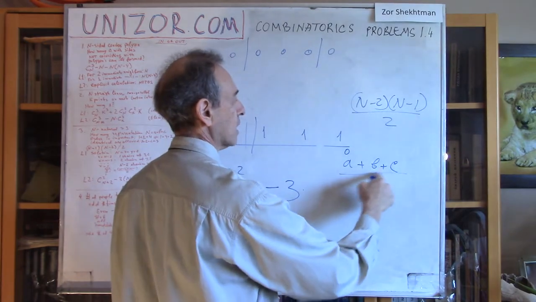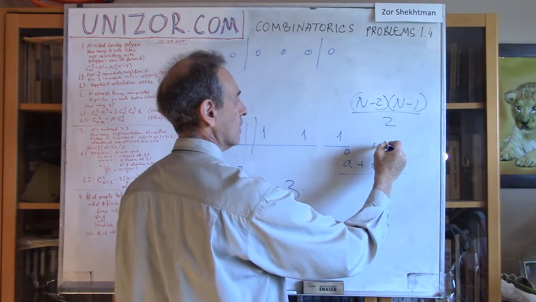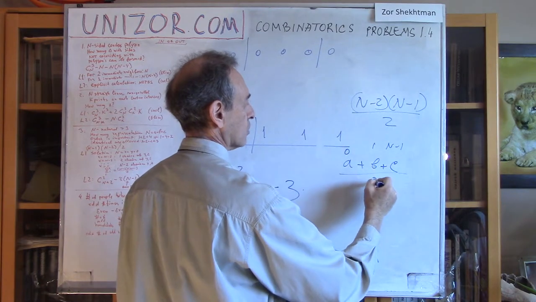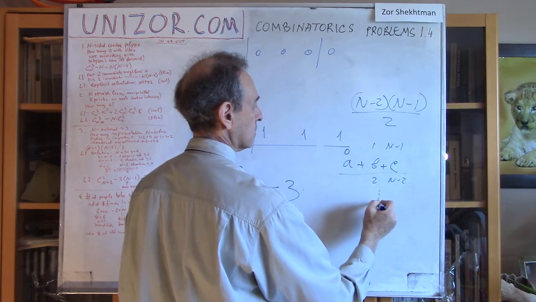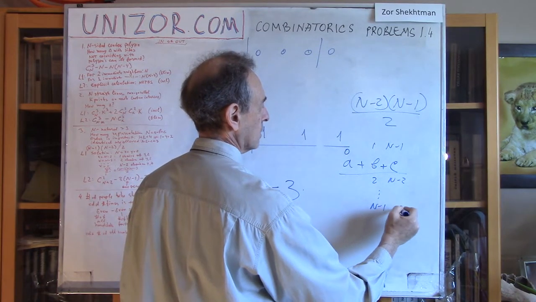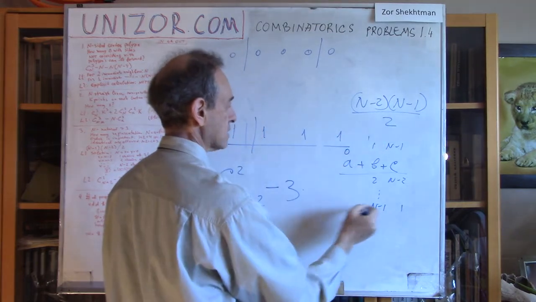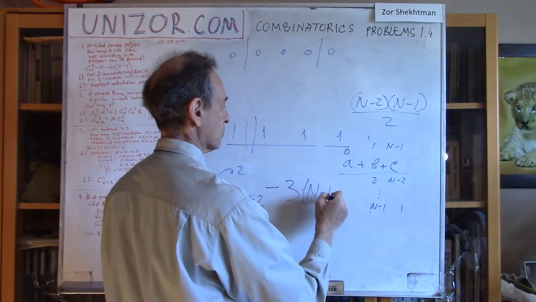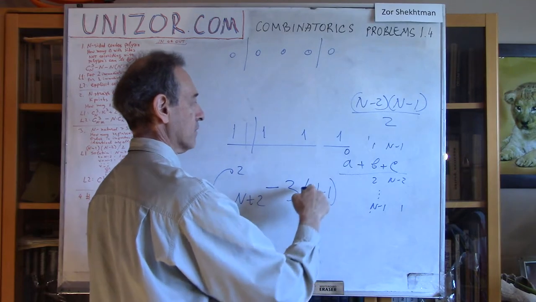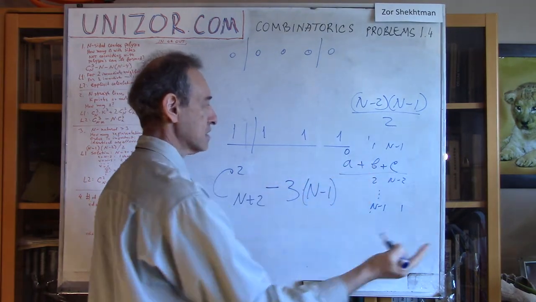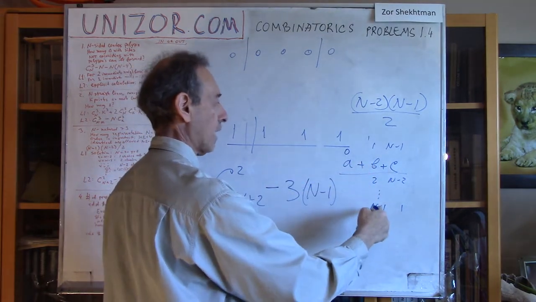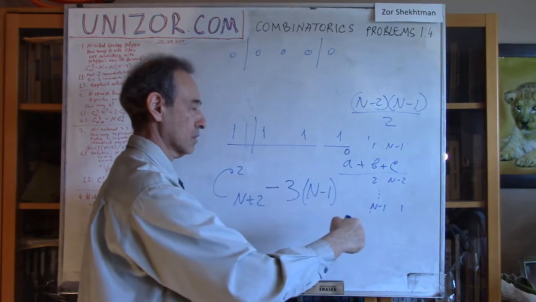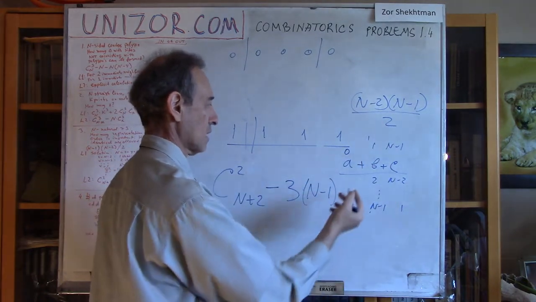And for instance, 0 is in one particular place. Now, how many combinations of these exist? So it's either 1 and n minus 1, 2 and n minus 2, etc., n minus 1 and 1, right? So it's n minus 1 combinations, which I have to subtract. So I have to choose which one of them is 0, and then all the different pairs of other two, which add up to n, I count.